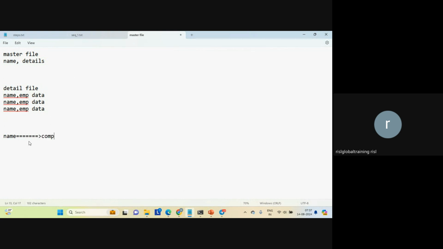Once you build the linkage, which is a primary key and foreign key relationship, let's say this is the primary key and this is the foreign key, then we can start pulling the data from the master file and also from the detail file.